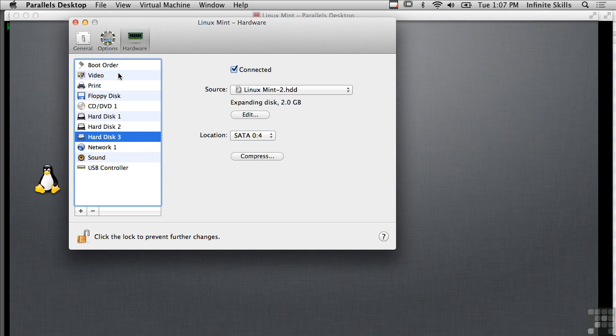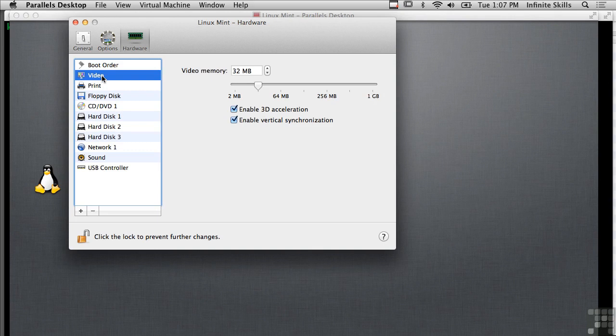So I've got a bunch of hardware here, and with Parallels or with any other type of virtual machine software, I've got the ability to make some changes to the hardware to accommodate particular needs I may have. So I've got the option to do video here, and I can change my video memory depending on what I'm going to be doing with the virtual machine.